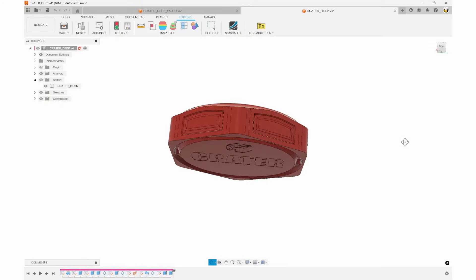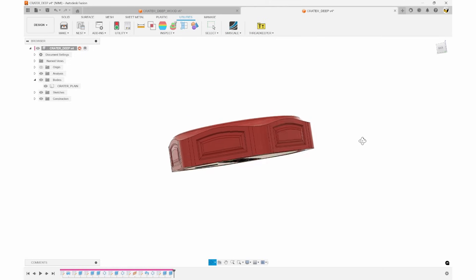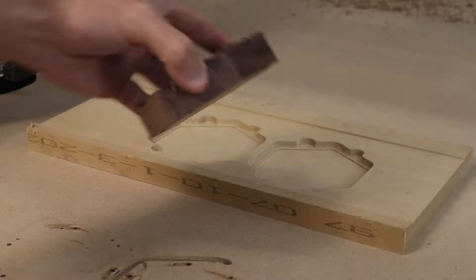The 3D printed Craters actually work really well and I've been using them quite a bit on nearly every game night. My only complaint really is the looks. I'm a woodworker and to me there is nothing better than using real solid wood, with each piece being slightly different and that beautiful natural grain showing through and that feeling of a quality piece when we're done. So the question in my mind is how much does it actually cost to get something like this made from wood.